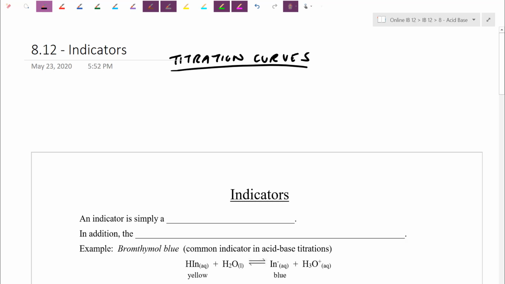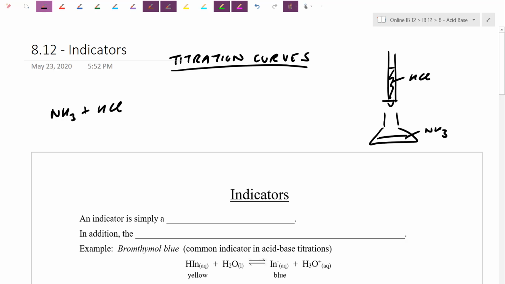So let's say I'm going to consider a titration curve between NH3 and HCl. This time what I'm going to do here is I'm going to pretend we have HCl in the burette, and I'm going to drop it into NH3. We're basically using one chemical to actually count the particles of the other chemical. It doesn't matter, one of these could be the unknown, on top or bottom, doesn't really matter.